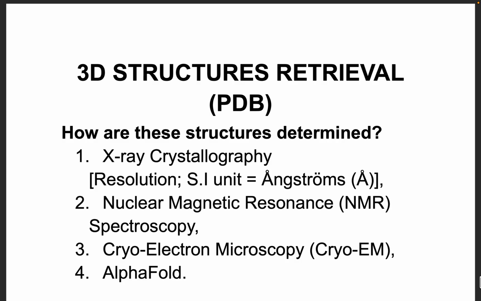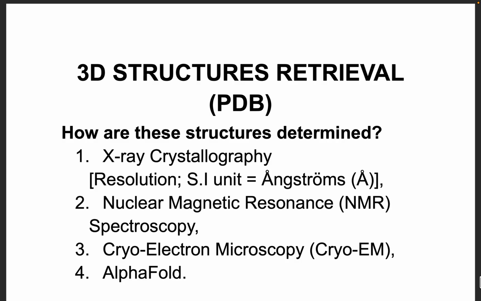About 85% of PDB structures come from X-ray, and the quality is described by a number we call resolution, which is measured in angstrom. 1 angstrom is equivalent to 1 ten-billionth of a meter, and anything below 2 angstrom is known to be excellent. At that resolution, we get to see individual atoms clearly. Anything above 3.5 angstrom gets blurry. These are numbers you should check before you trust a structure.